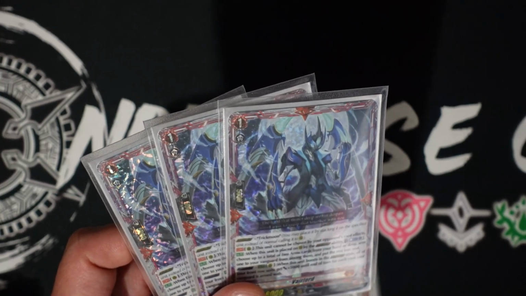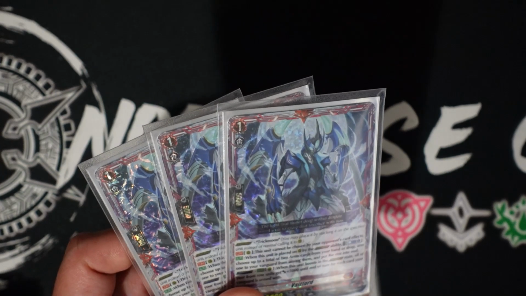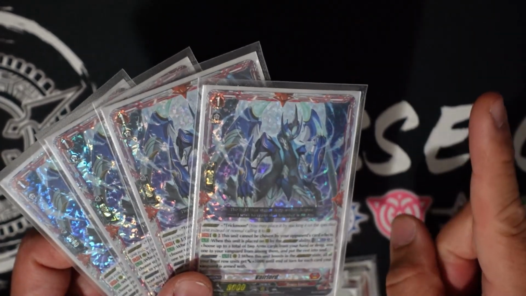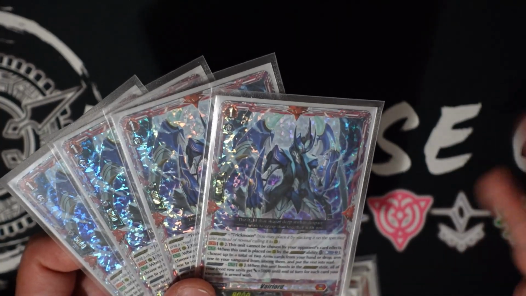The other skill: when this unit is placed on a rear guard by an overdress ability, you can counterblast one, choose up to one total of 2 arms cards from your hand or drop. Arm one of them to your vanguard and put the other one into the soul. So it allows you to soul charge, and it allows you to arm also. So this is one way of also arming your sword back to back to back, which is kind of nuts.